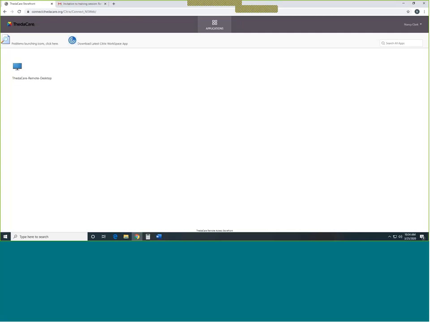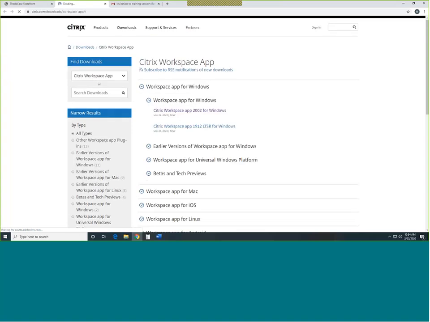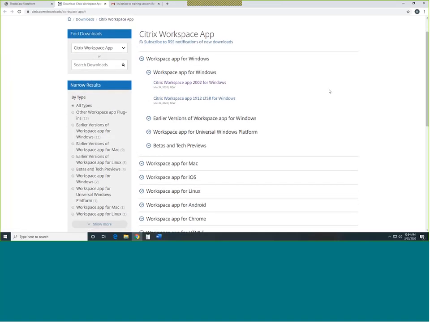So now I'm viewing my desktop and I need to do one last step, which is to download the Citrix workspace. So I click here, and what I will get is this menu that looks imposing, but it's really not. If you do not have a Mac computer, you're going to select the Citrix workspace for Windows. If you happen to have a Mac computer, you would actually choose the workspace app for Mac instead of this Windows one. So I'm going to go ahead and select this.